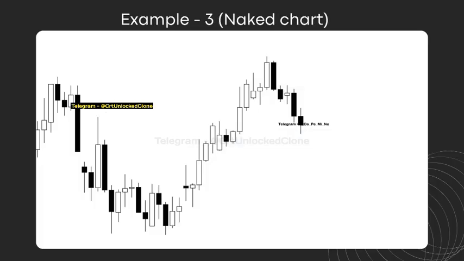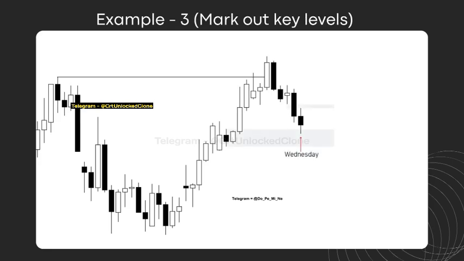Now here we got another example again on the same chart, and we're going to see how we can frame another weekly profile and narrative here. So if we mark out the key levels and the day of the week on the charts, then you already know what happened on the first 3 days of this week, which is that we had a classic expansion lower because Monday tested the daily order block and then Wednesday reached the drawn liquidity.